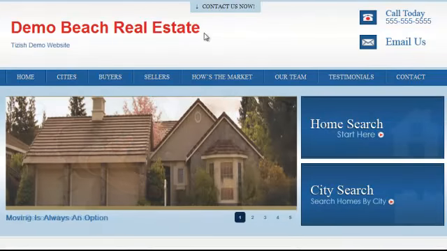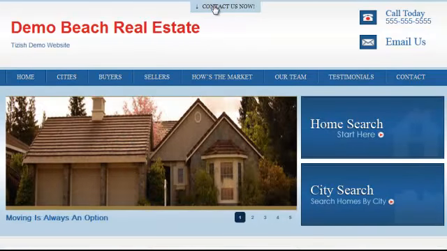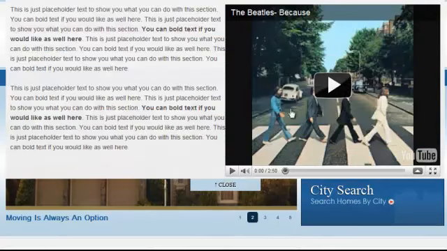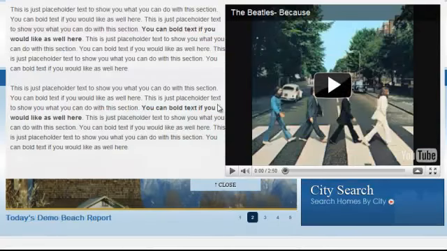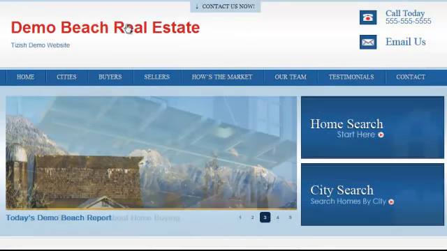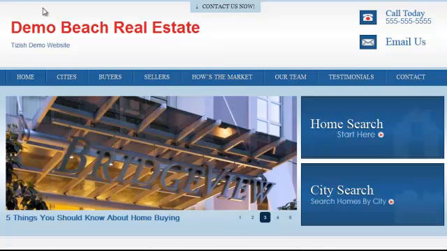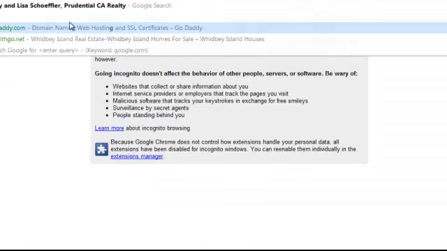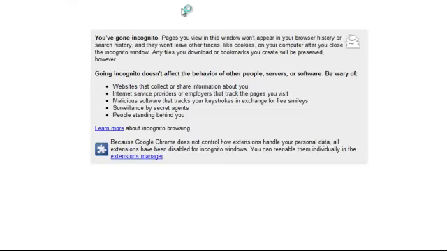Alright, so it starts at the top. You can customize if you want to have this button here or not, and let's just open this up. This is placeholder text. You could put whatever you want in there, or you could choose not to have that button. That's the first simple, straightforward one. The other one is you could upload a logo here if you like. Alright, I'm going to open up one of our websites, just to show you what a pre-designed style looks like with a logo put in place.